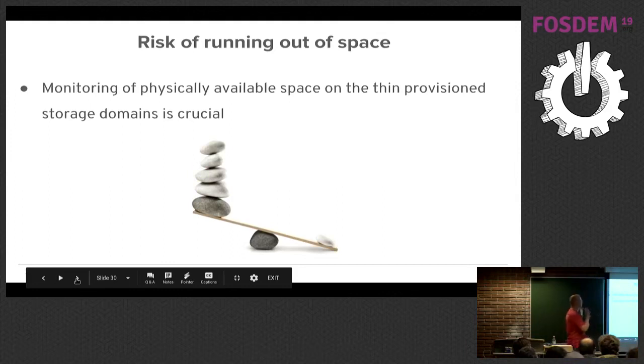You really have to monitor all that space constantly. And it can just disappear in a second or millisecond, so that you will not see it at all. It's like, wow, all my VMs just stopped. What did I do wrong? I have a lot of space, and why is it saying that I'm running out of space?